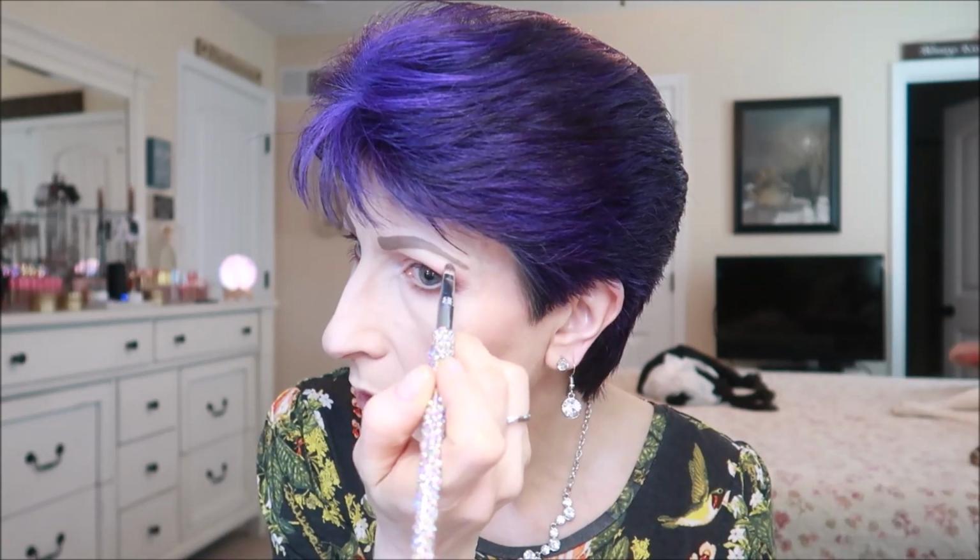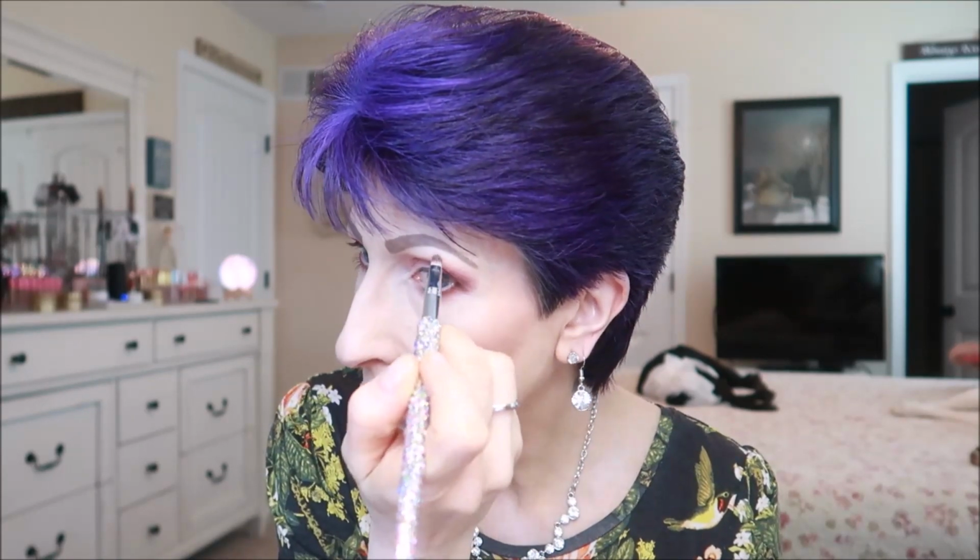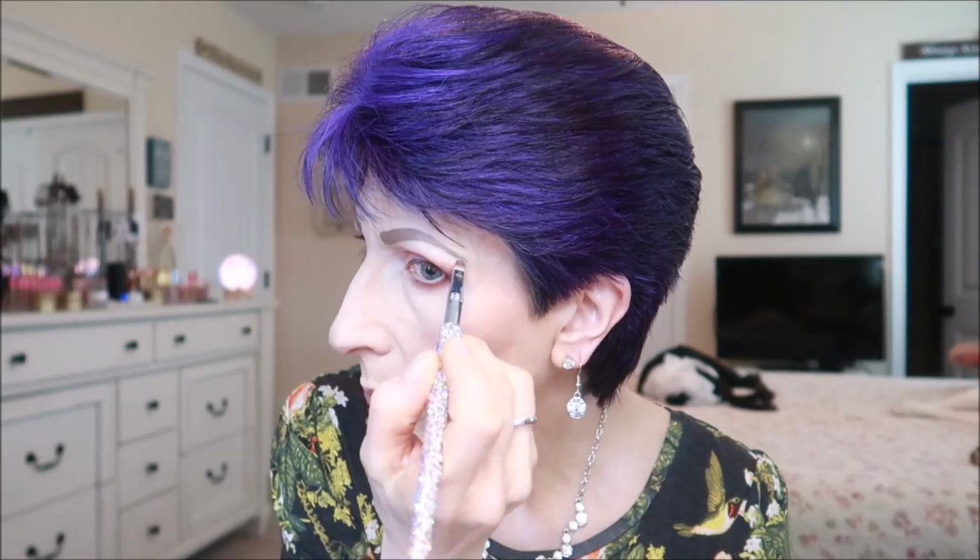The only thing about this lip brush is it's kind of stiff, so you just gotta be careful you don't rub off. I didn't leave much space up there to use the thicker brush, so I'm just kind of tapping it in. And one thing I see over here, I don't remember which brush I used now, is that I didn't bring it up far enough over here. So I'm just bringing this up because it's not matching the other eye very well.